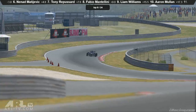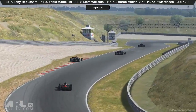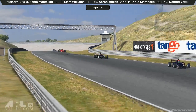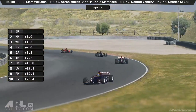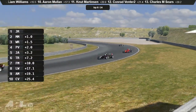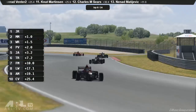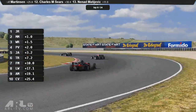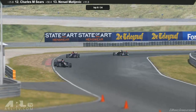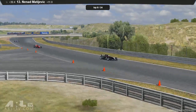So that really means that the front 5 have broken away, quite a big gap. We've got Rodriguez still in first position, Marco Montaldo behind, Wojciech Rabstein just running a little bit wide coming through the fast corners there in third position, Peter Velkov 4th, John Allett in 5th, and then, wouldn't you know it, 6th position, Tony Repizard. Clear open track in front of him, trying to gain on these 5 cars further up ahead. So Tony Repizard from last on the grid to P6 after 8 laps.